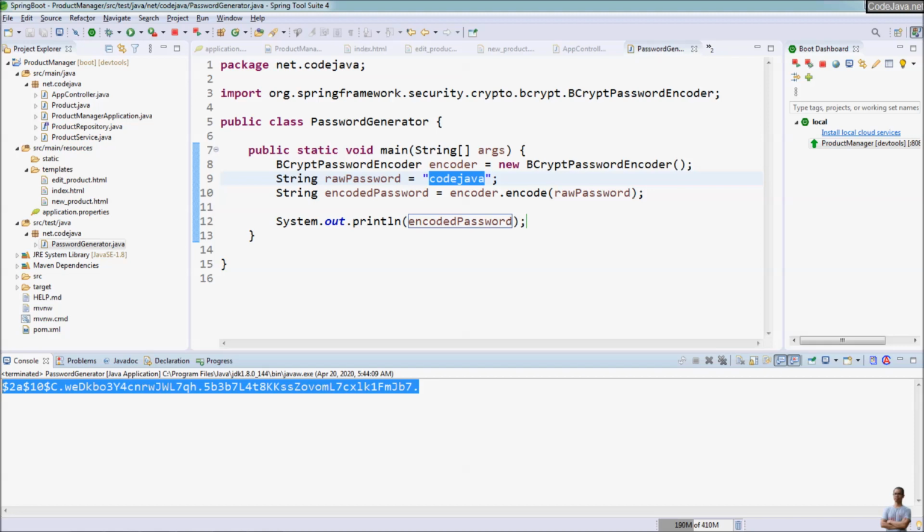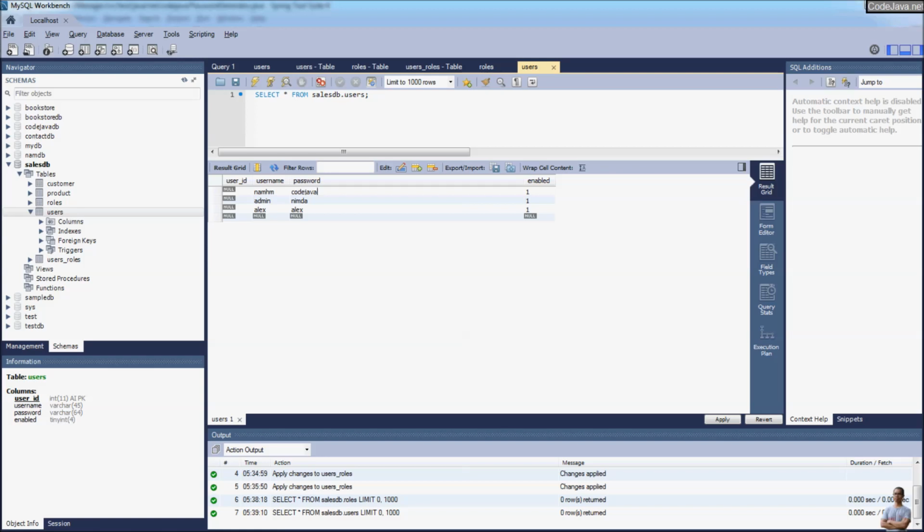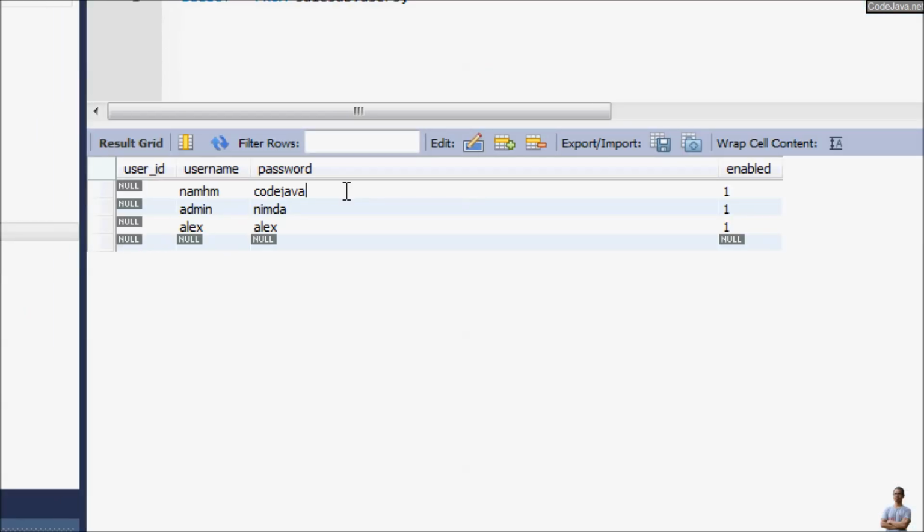So copy and paste into this editor in MySQL Workbench here, password codejava, and the admin user has password nimda.